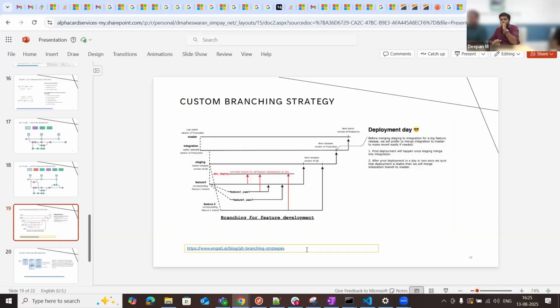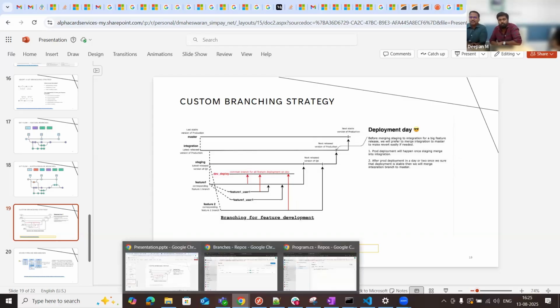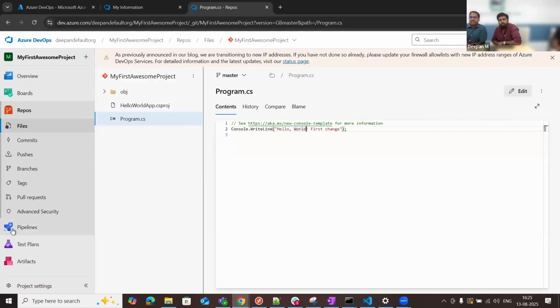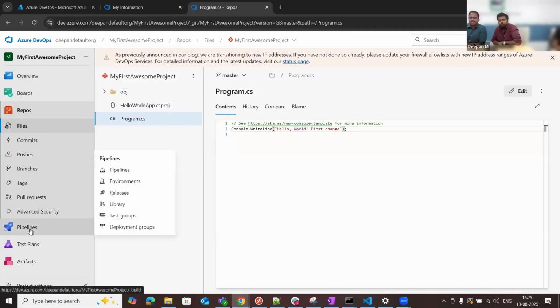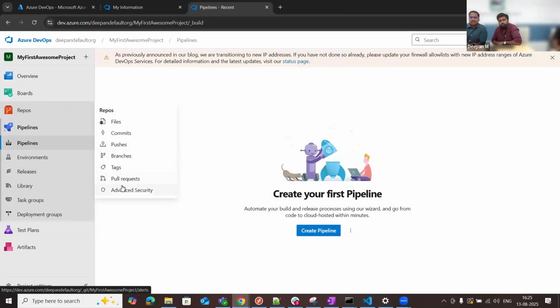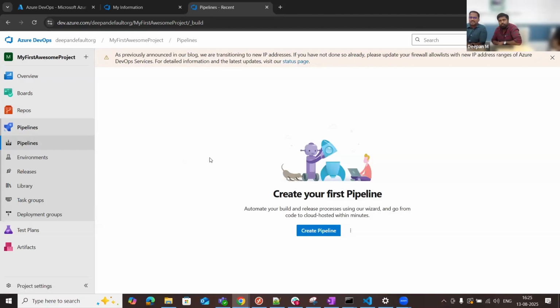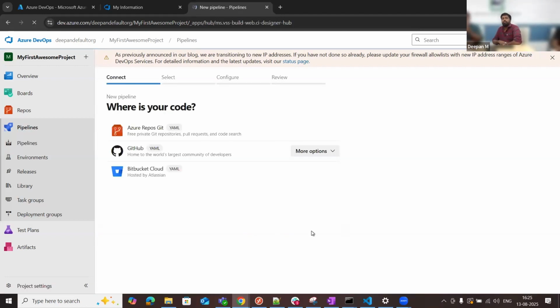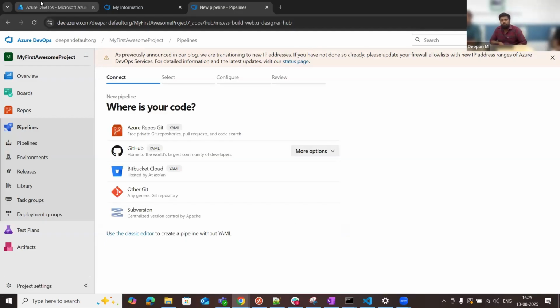Great. So we have 5 minutes left. I'll just quickly walk you through the various pieces that we have in DevOps. So we have the pipeline section. We'll go next session and cover pull requests and merge conflicts, all those things. Here we will just quickly touch base on some of the items. When you talk about pipelines, they are the way we can implement CI and CD, continuous integration and deployment.